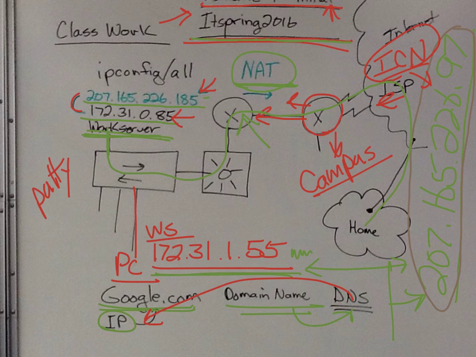Alright, I've got to finish up. This was the command when we did the classwork. We had the command at the DOS prompt, and that gave us lots of information about the addressing in our PC. We're going to learn more about that as we go along. That's it for today.